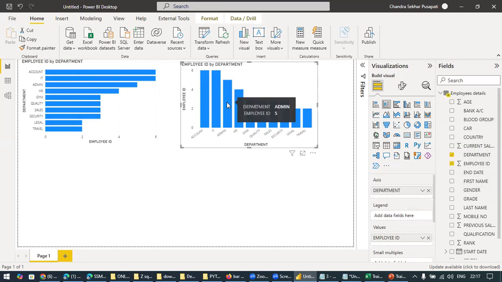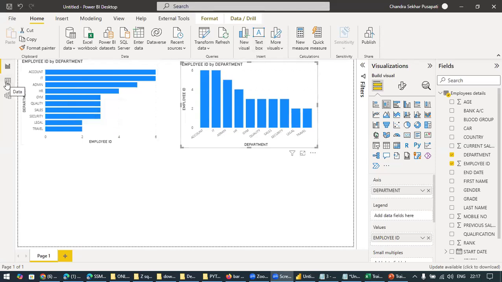Admin department employee ID 5, HR department employee ID 4. Do you understand what that is? Four number of employees, yes. It should be count of employees.